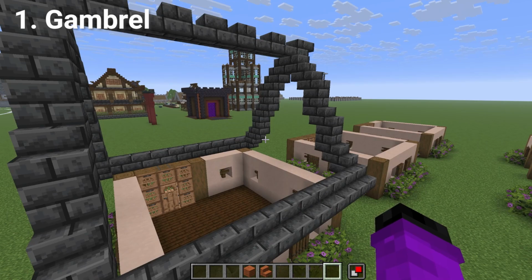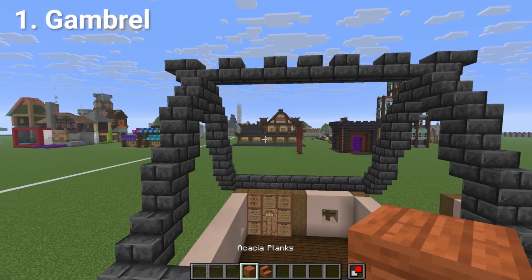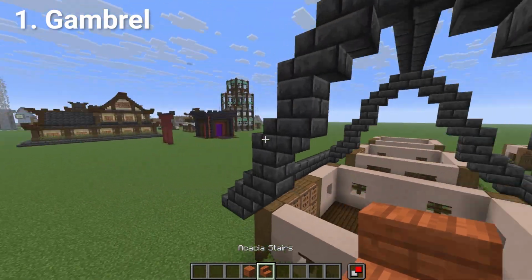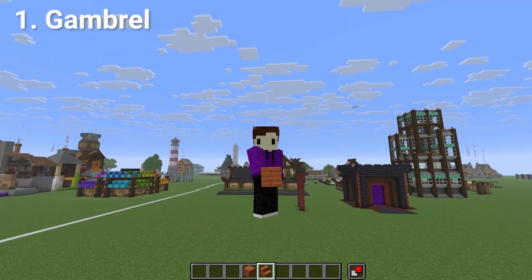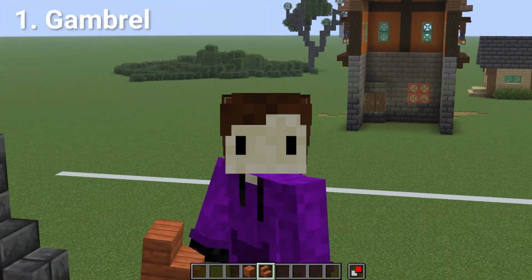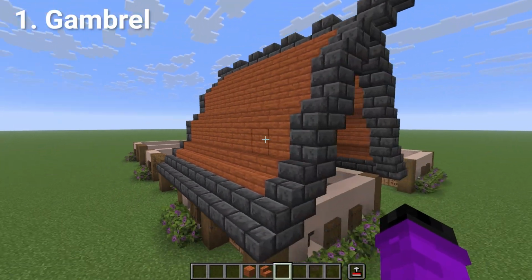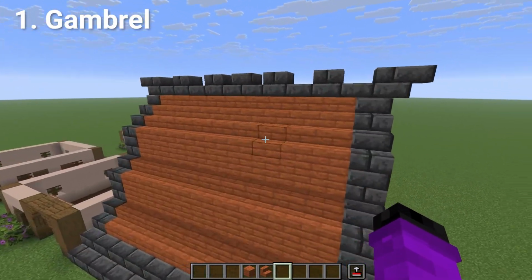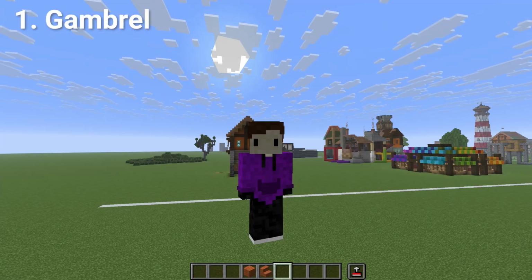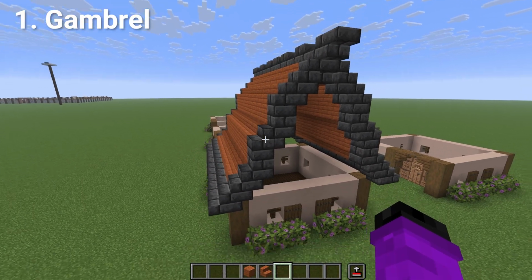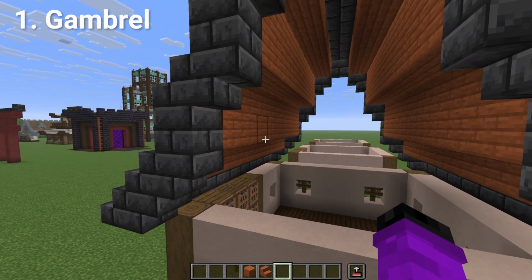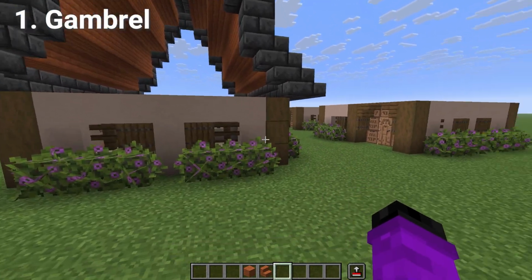Now in this example, for variety's sake, I'm gonna use some acacia planks and some acacia stairs to fill in the rest of this. So very quickly, I'm gonna fill it in and we're gonna go from there. And now we have a fully filled in roof. Now this by itself does not work because it is very flat. There's nothing here, there's nothing here. It doesn't work. The first detail I wanna do is I wanna fill in these 2 massive holes as this roof is just sort of sitting on top of it.